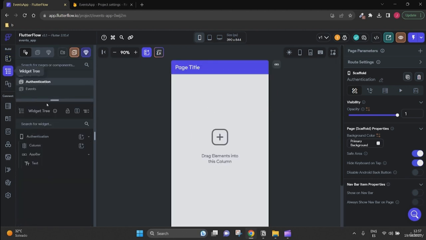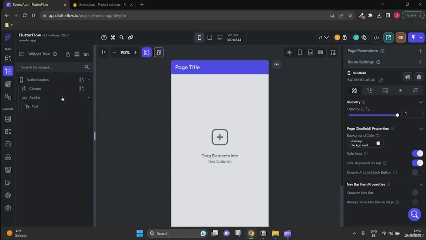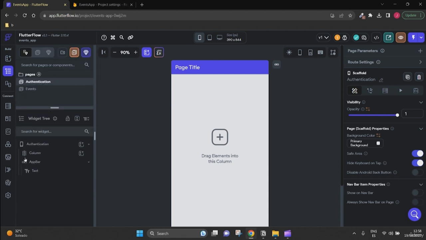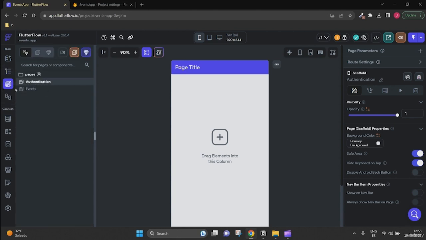We can go to the widget tree and we can see that we have our pages here on top and the widget tree at the bottom. If you don't see it like this, maybe you have it the other way. So what I did was that I pressed this button here that's on top of the widget tree. It's just like a stack. If I hover over it, it says stack pages and widget tree views. If I click on it, I can see my pages here on top and the widget tree at the bottom. If I click on it again, it says separate pages and widget tree views. So you can have it separate. You can have the pages on a different tab.